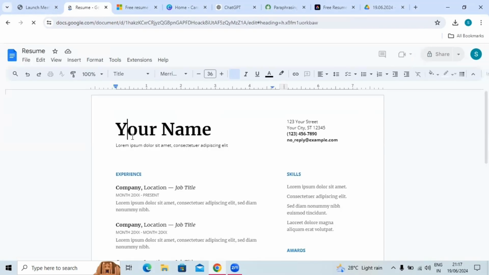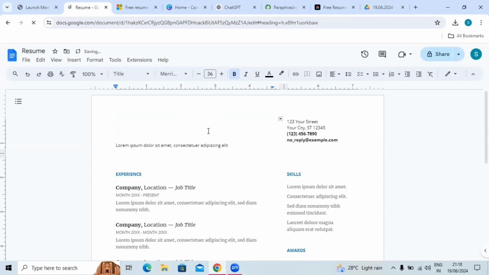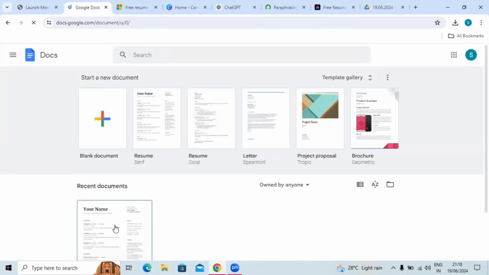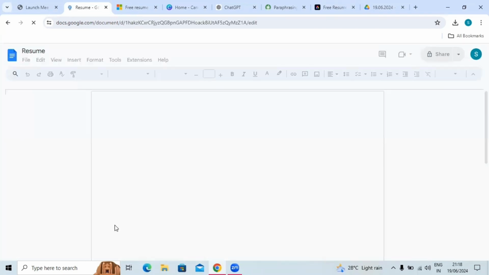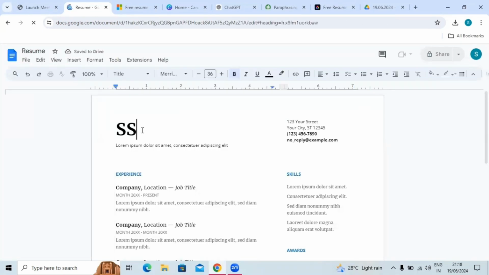And for this Google Doc, I felt the advantage is when your battery is low and it is being switched off, no worries, no tension. Make sure that you log in again, and whichever edits you have left, you can continue. If you see down right below, recent documents shows your recently created documents, which are auto savable. So you can continue your edits from where you stopped. This is one of the advantages of using Google Docs.